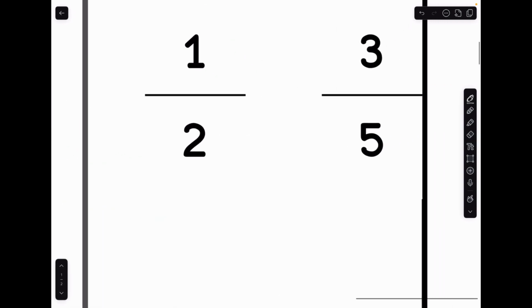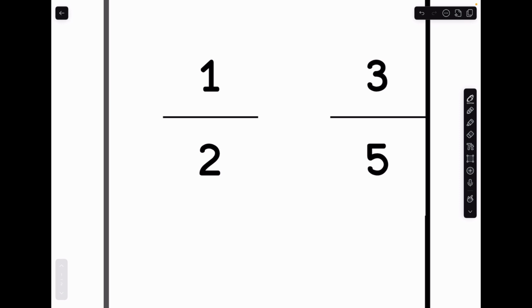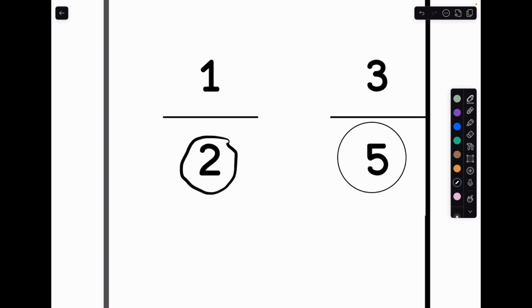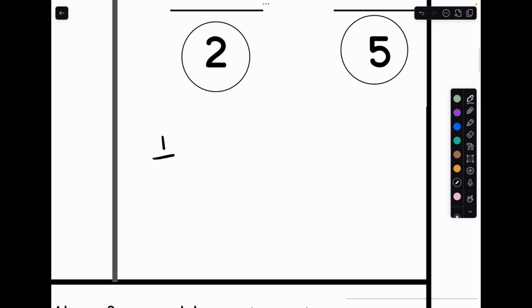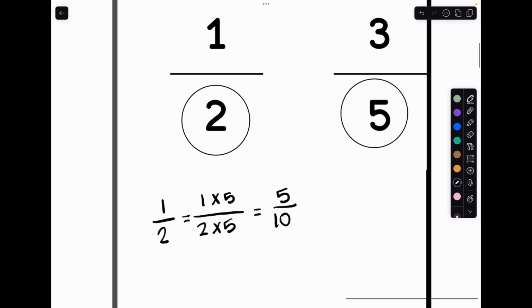We're going to do that one more time with 1/2 and 3/5. Here we look and no, there might not seem to be an apparent relationship right away, but we can find like denominators by multiplying 2 by 5 and 5 by 2. So I come down here just to my little workspace, and I have 1/2. I'm going to multiply that by 5, so 1 times 5 and 2 times 5. And that equals 5/10. And then I have 3/5.